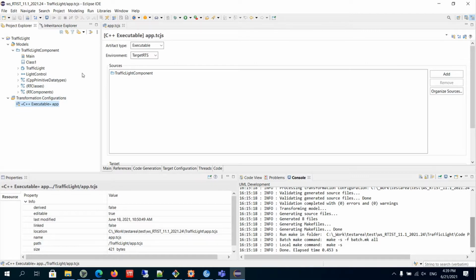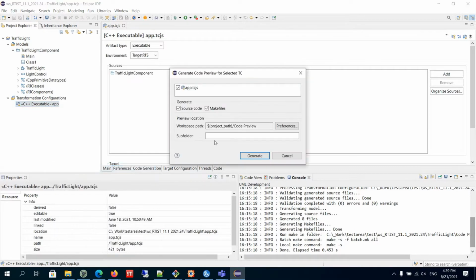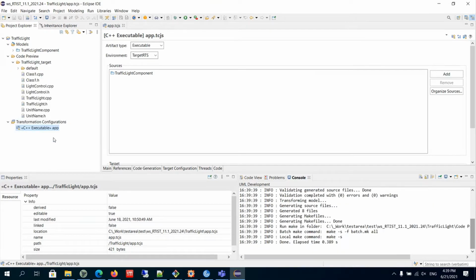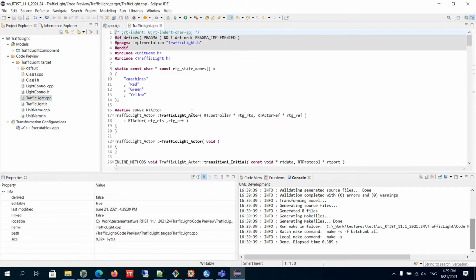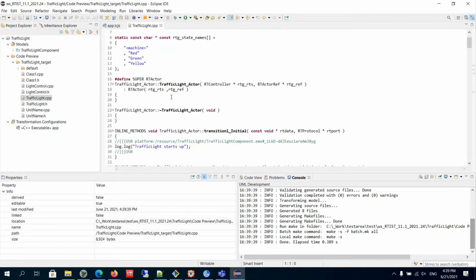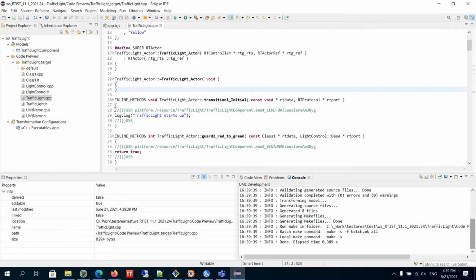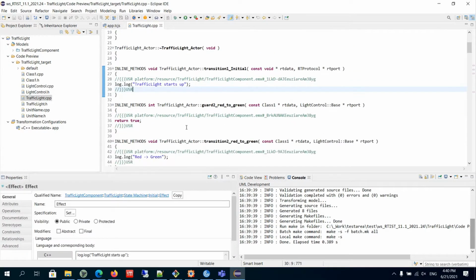During the sprint, we have started to look into this area, which is very interesting because when we are generating code, and I will now use this generate code preview feature that will quickly generate the code for this project. If we check, many parts of the code are generated automatically and the users do not have control over these parts of the code. There are user sections written by users, but there are many things which are generated automatically.